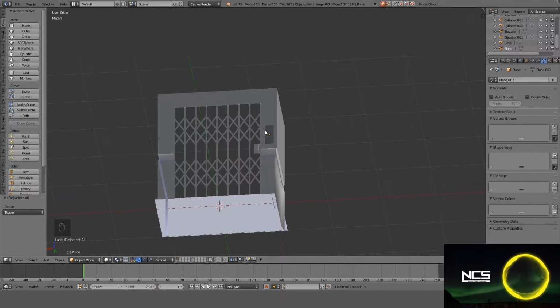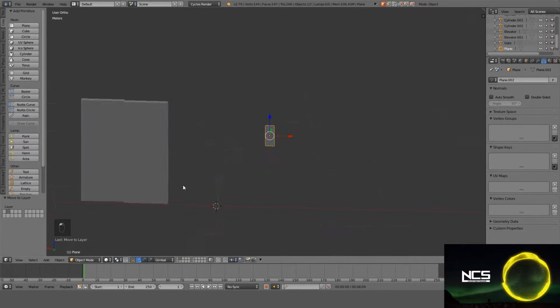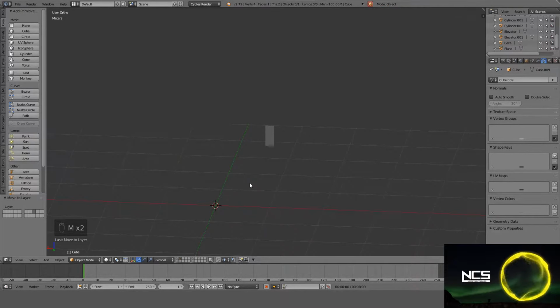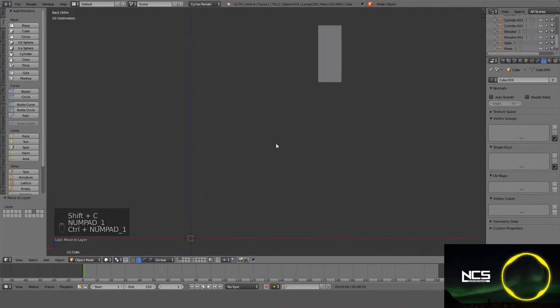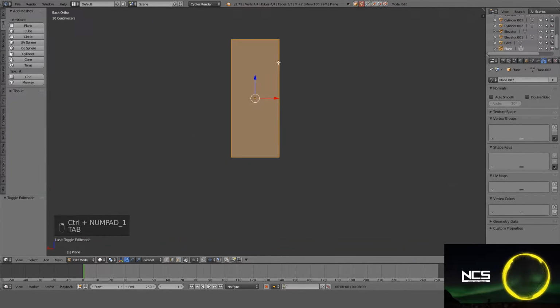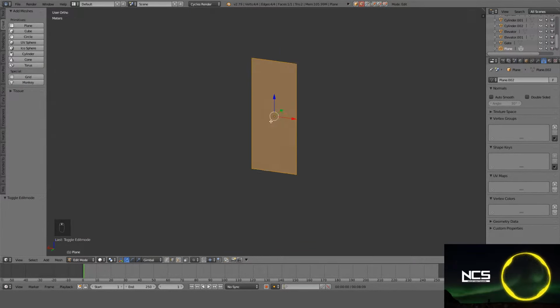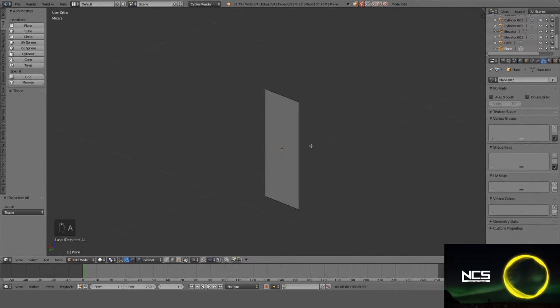Now, old elevators didn't have that many floors, so you just have like 3 or 4 buttons over here.